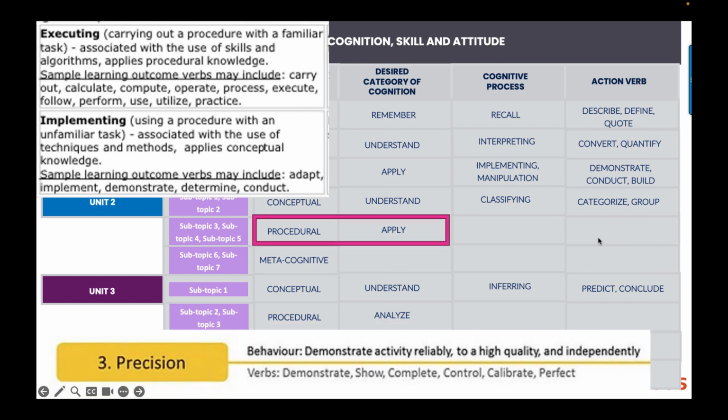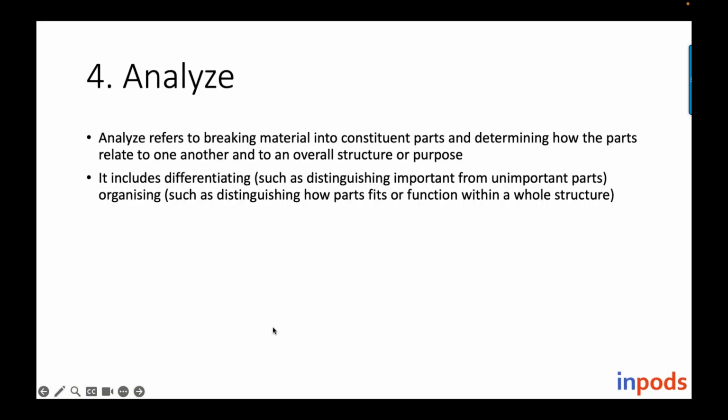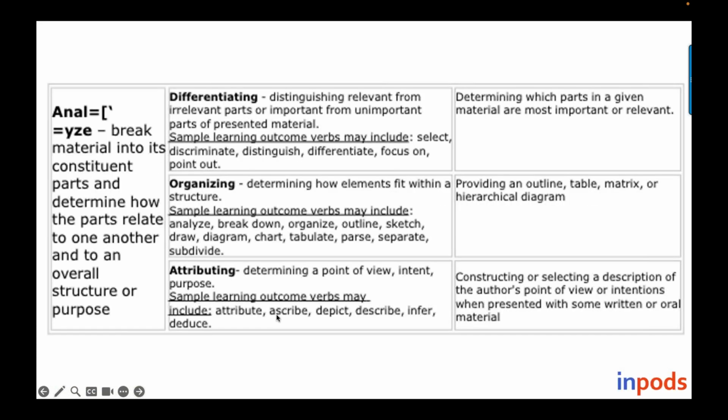Now I am going towards certain other apply level skills, sorry, apply level content which I want students to reach the precision level. So obviously then I have to refer to other keywords here or the action verbs which are related to the precision level of the competence. So that's how I will design my blueprint.